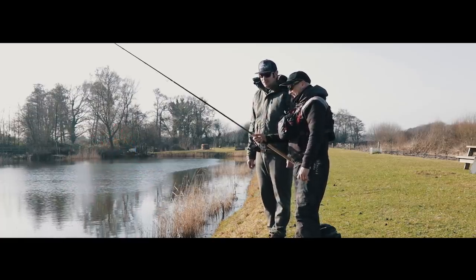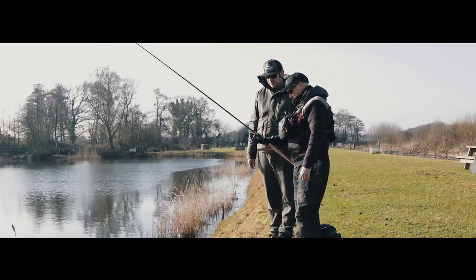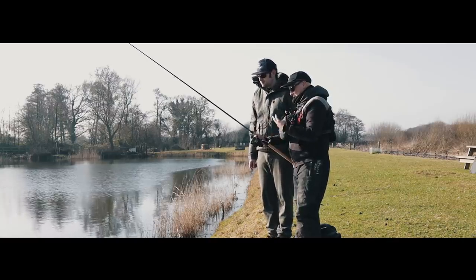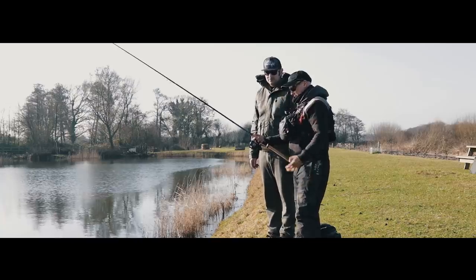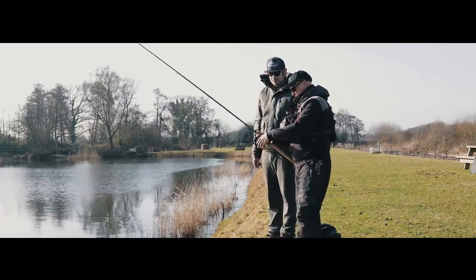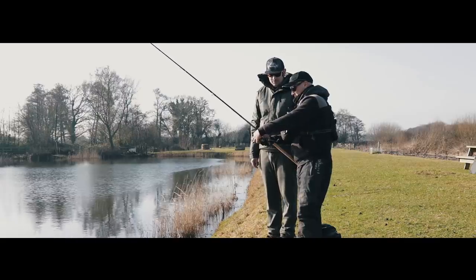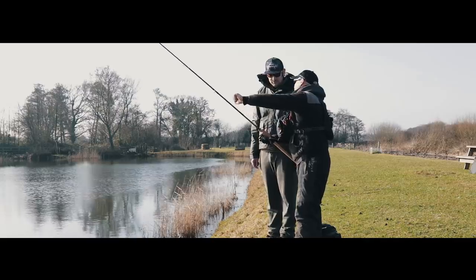Because if we hook a fish on that, what's going to happen? You're going to get snapped. Yep, you're going to get a hook pull, it's going to straighten, or you're going to snap. Three things we don't want, for the fish's safety and for us personally. We don't want that to happen when we're fishing. It's not good, okay? So what I do is I loosen it down. It's probably a bit too loose, okay?